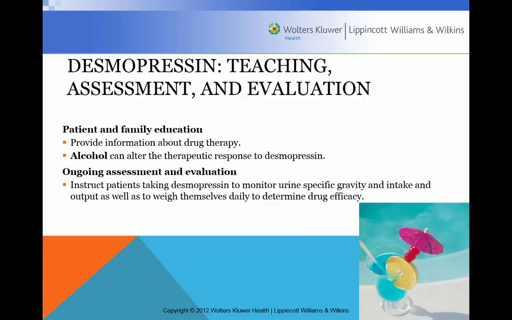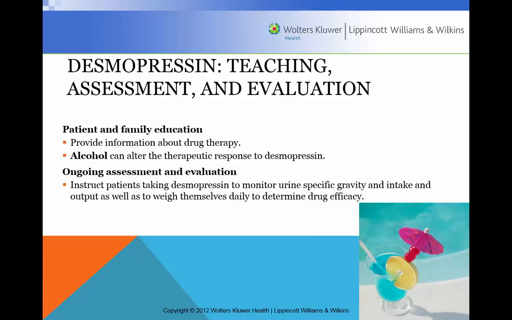Patient and family education. We do want to provide information about drug therapy to the patient and the family. Alcohol can alter the therapeutic response to desmopressin, so we want to caution patients against consuming alcohol during therapy, and that includes over-the-counter products that contain alcohol, namely cough syrups and those kinds of things. They need to read the drug label to make sure that whatever they're taking over the counter doesn't have alcohol in it.